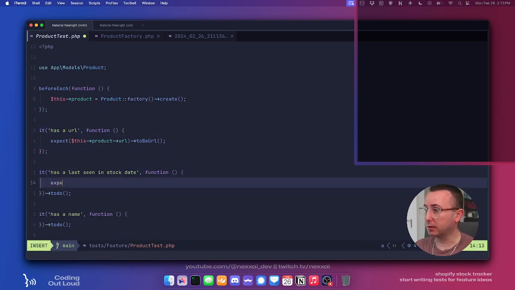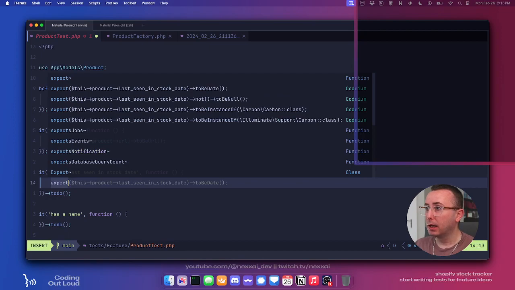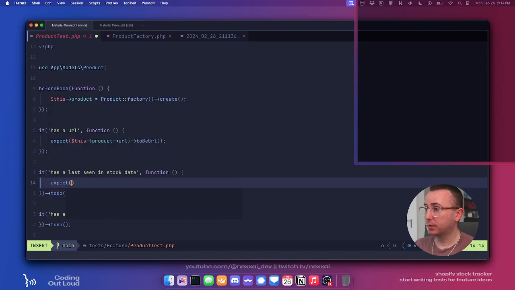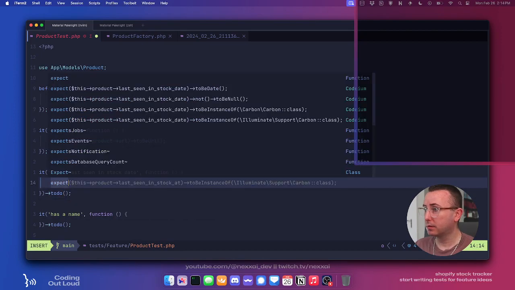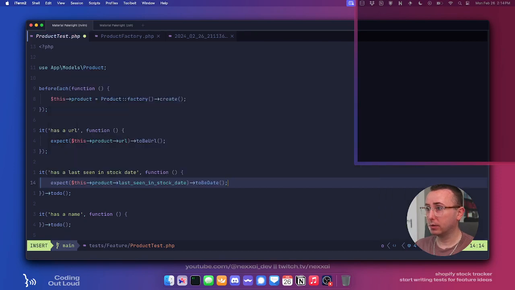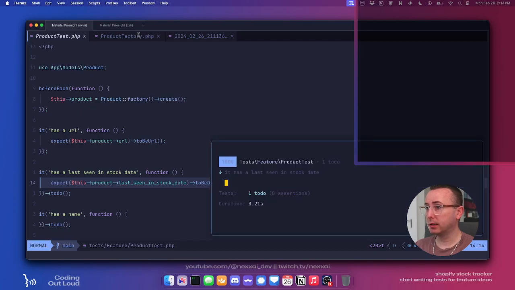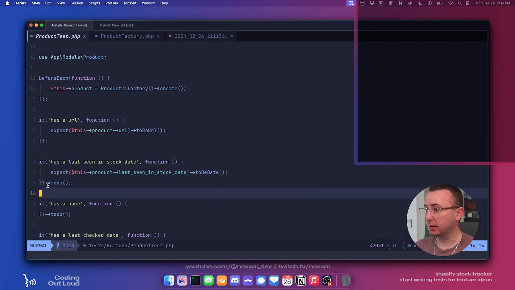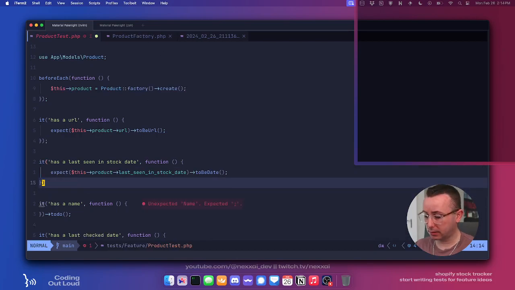Now we're just going to do the same thing. Expect last seen in stock date. We want it to be a date. It can be null because it may have never been seen in stock, so that's okay. So if we go run this test again, oh, right, it's still marked as to do, so we can get rid of that.